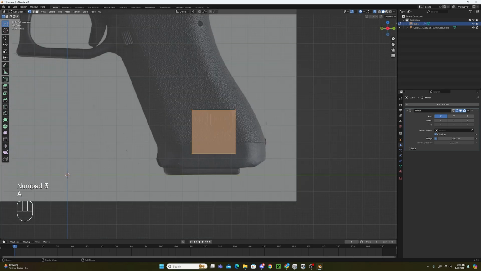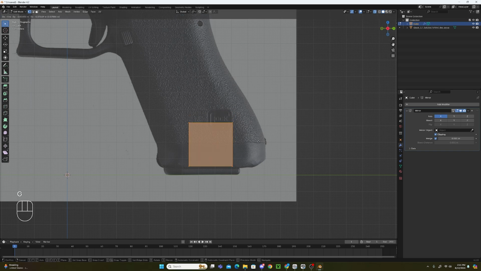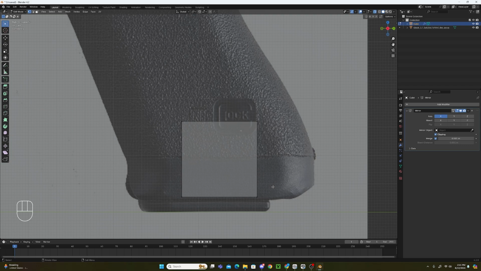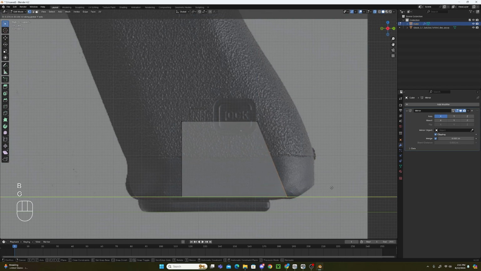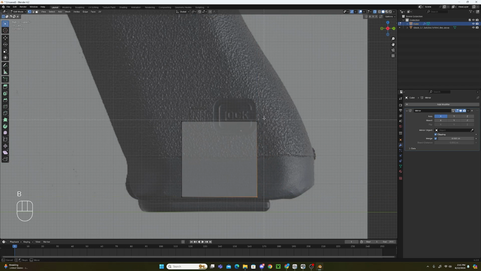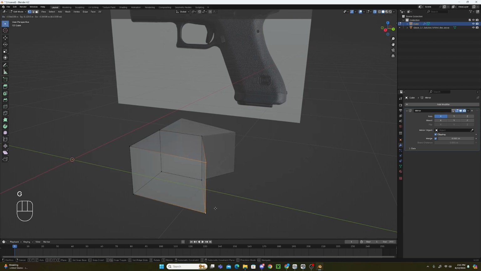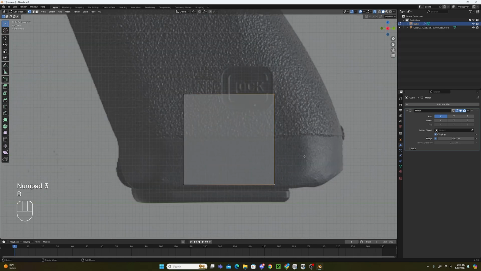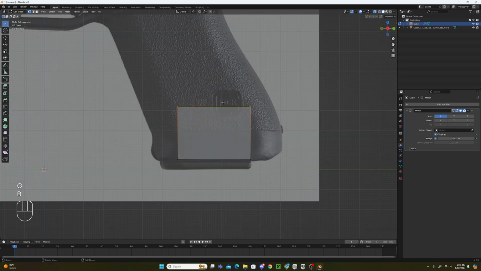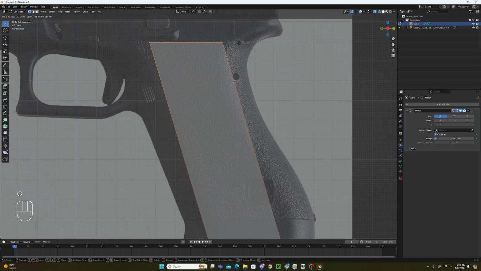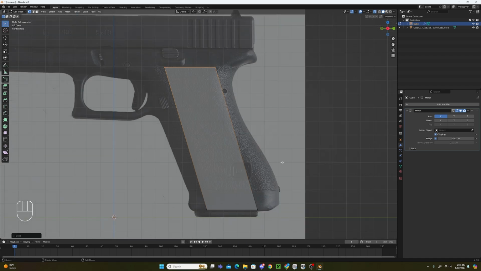And now what we're basically going to do, I'm pressing A to select everything just now. We're going to be doing that a bit, is basically just start tracing the model. I'm going to go with the inside. As you can see, I'm using B to select most of the time to get the back edges as well, because if I'm manipulating these edges, it might lead to undesired results later on. So I'm going to press B to select everything again, and we're just going to vaguely trace out this shape we want with just this cube.